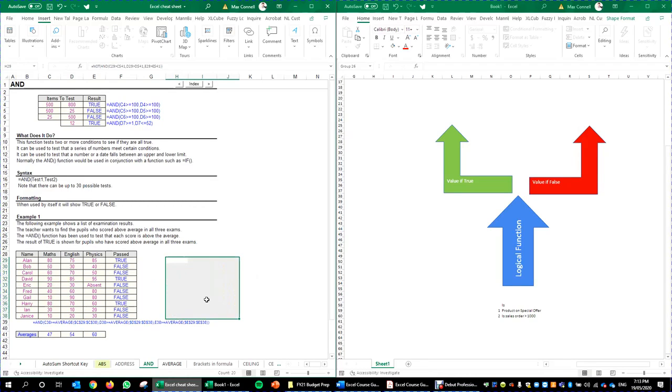Okay, so I'm getting off topic a little bit. I just wanted to run you through some different ways of using a logic formula. Let's go back to our original task, which was if they've passed, let's say if they've passed in all of their subjects, we're going to give them a special prize. So we know what the and function is now.